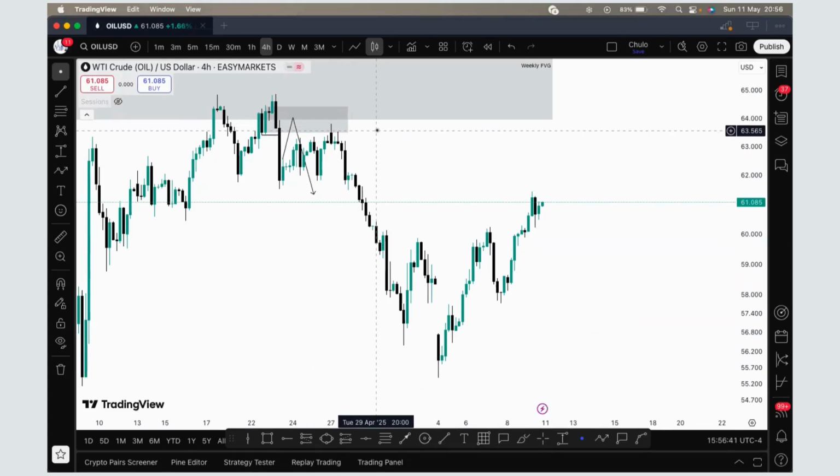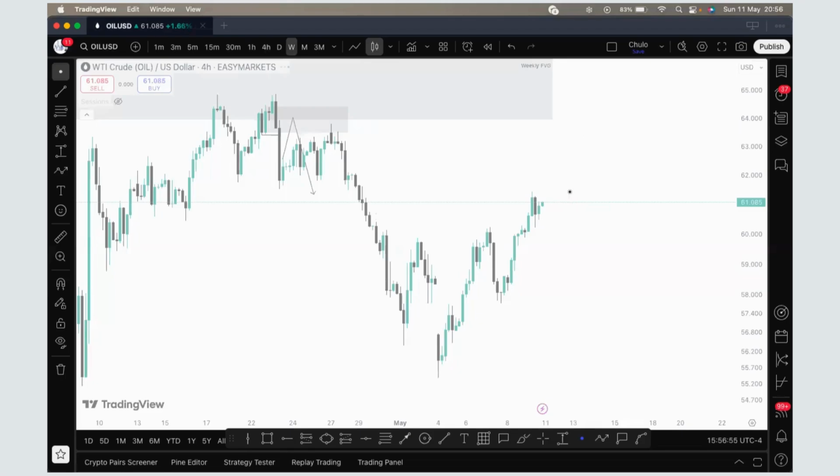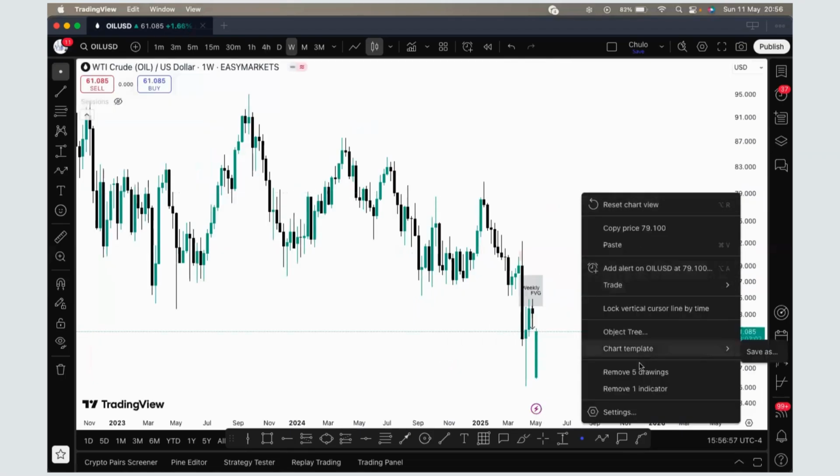US oil is quite expensive. It's more like Nasdaq and US 30. You know, it's quite expensive. So that's why I'm adding it. We need something to give us money. Okay, so let's go down to the analysis now.